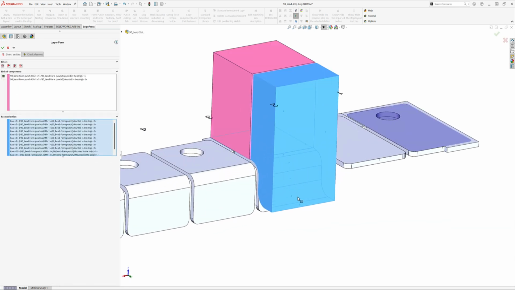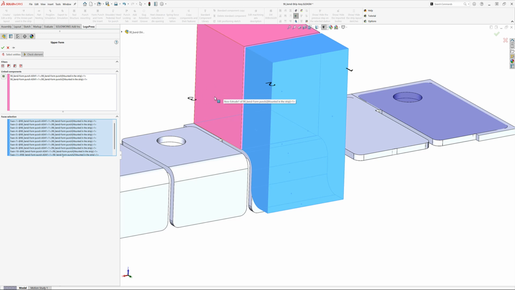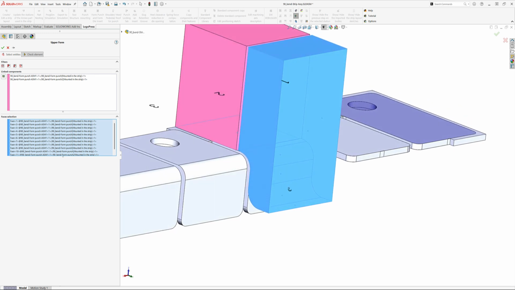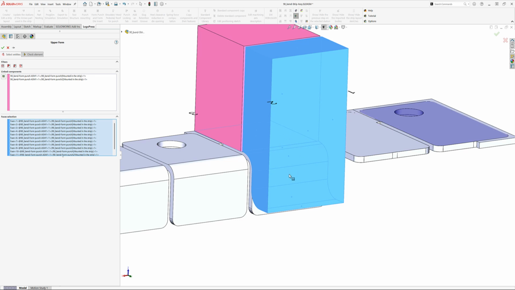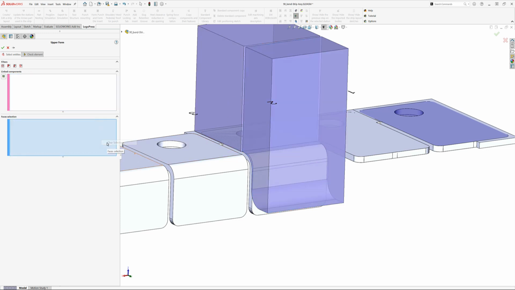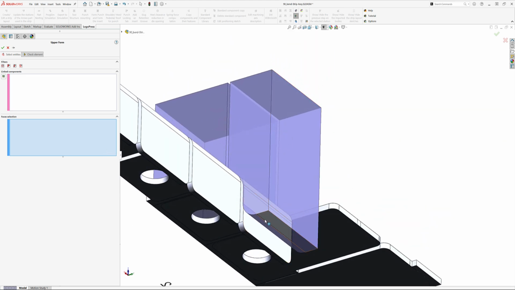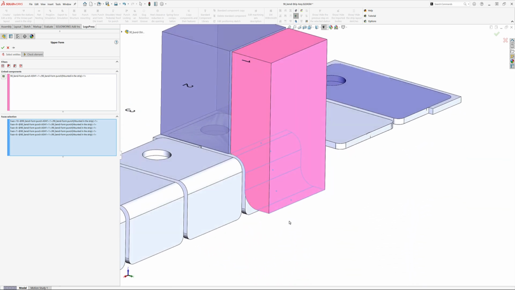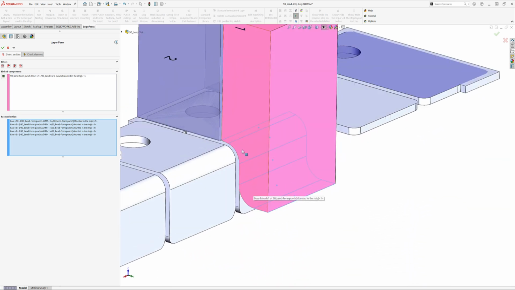And here we can see that the software was selecting our pad since it found it in the upper, and it also found our form tool here. But all of the faces of this form tool were selected where we only want the active surfaces that are going to be touching and forming our geometry to be selected. So first we will deselect our pad, and then next we will clear out our face selection. And this time we'll just select the tangent faces that we have at the bottom of our form tool. Here you can see those outlined in blue.